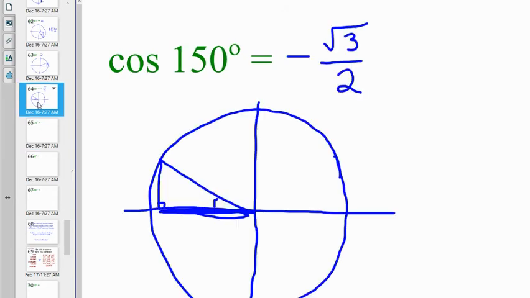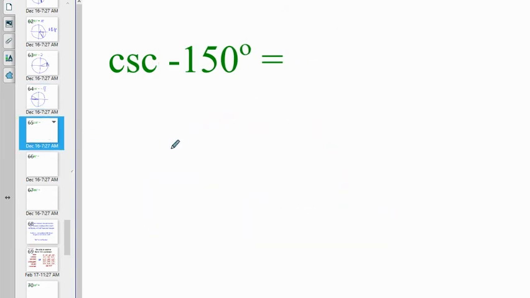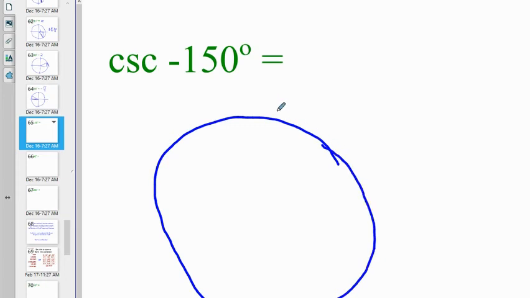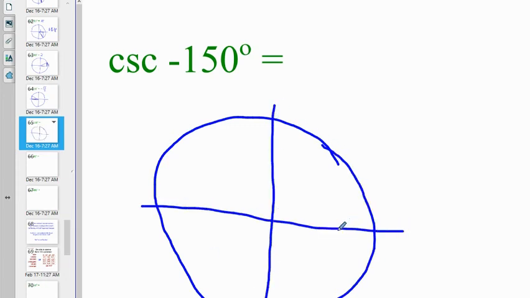Next example, similar, except instead of positive 150 degrees, we're going to go negative 150 degrees. What a lumpy circle we've got there. Let's see, negative 150 degrees, negative 150, negative 180. We're just 30 degrees less than negative 180, or I guess 30 degrees more than negative 180, but that leaves us with that 30, 60, 90 triangle, the short, wide 30, 60, 90 triangle.